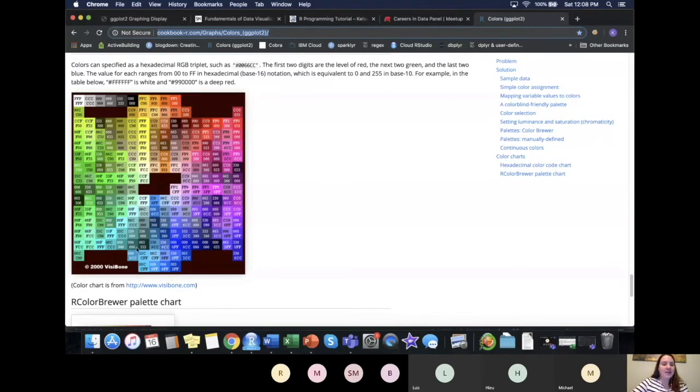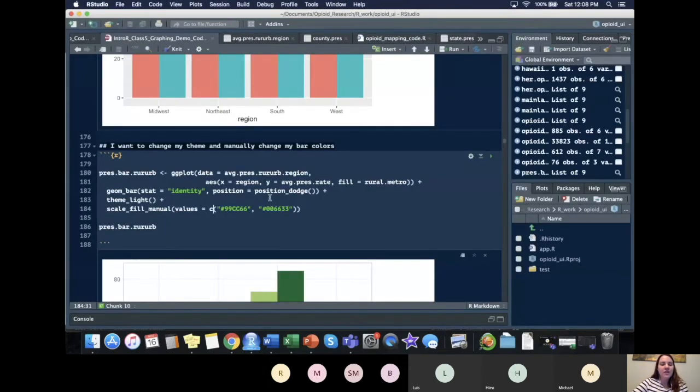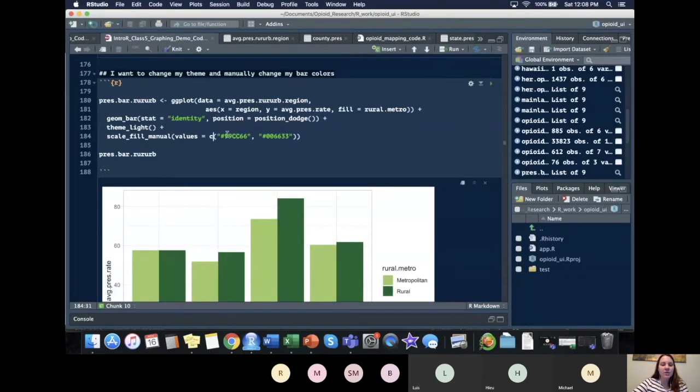The only change that I make to these numbers is I put a pound sign before them. But this is the reference that you could go to in order to get that color information. So in this case, I decided to use the light green here and the dark green here. So what I did in this graph to summarize is I added our light theme, and I changed our colors manually this time. Remember, this is fill, not color, because we have fill up here.